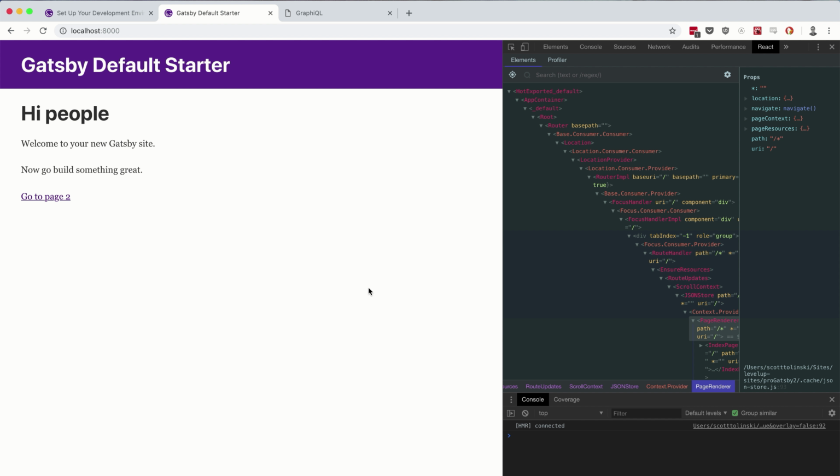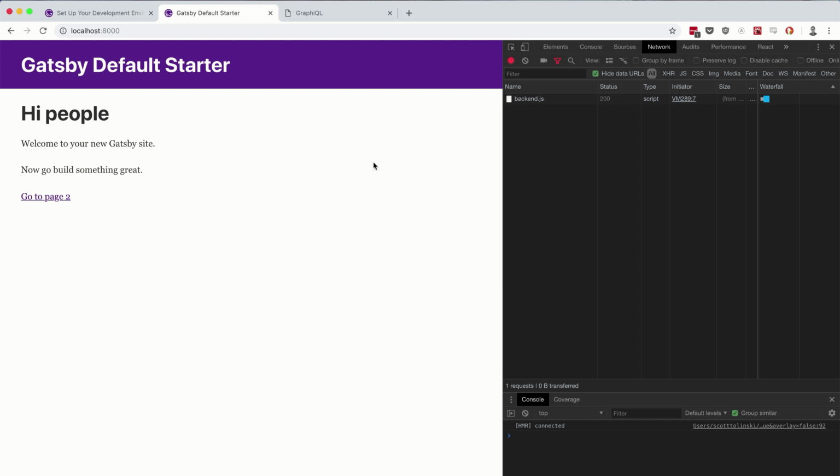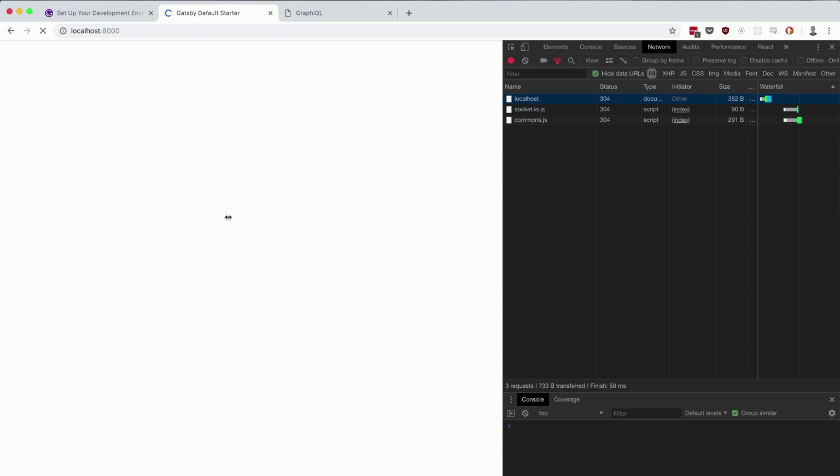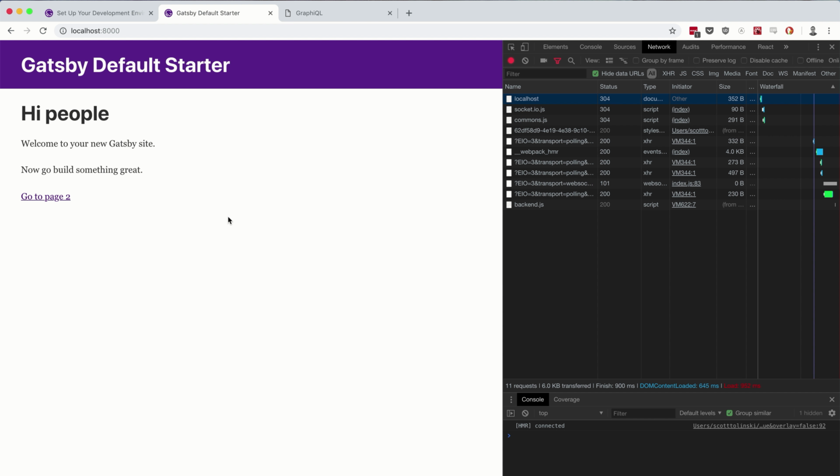And what's also awesome here is that if we head to our network tab, and keep in mind, this is development. This isn't even production. Granted, there's nothing on this site. That said, if we were to refresh this site while checking the network speed, you can see that this thing loaded in 645 milliseconds out of the box in development mode. And just wait until you see how fast the automatic refresh times are when you're making modifications. The page is going to refresh before you'll be able to tab back to it. That's how fast it is.